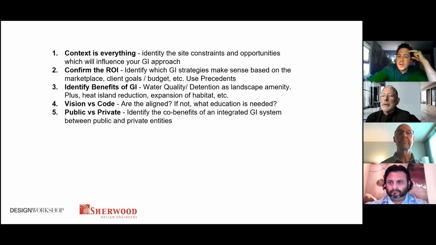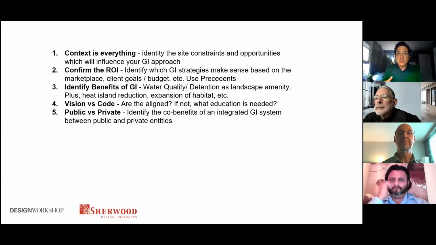Okay, we're going to take a detailed question. Frank, to your cost question, we got some really good cost numbers for market district that we could provide, and what it really showed in the end, and the developer wanted to see this, is that doing this district approach cost them less per gallon of water managed than doing it on a site-by-site basis. So it was an absolute dollar savings.